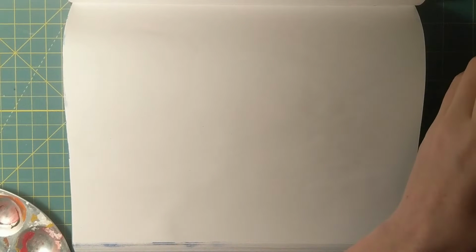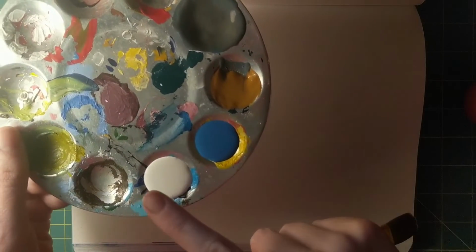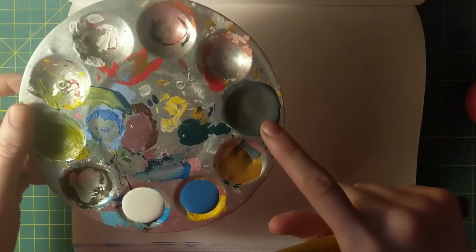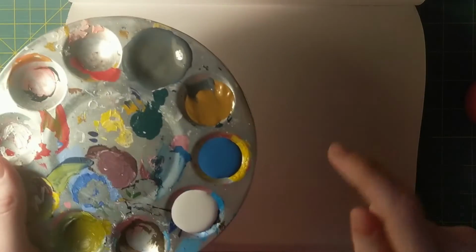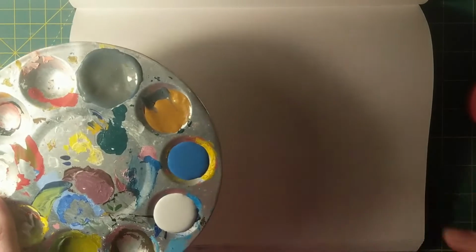Today we are going to be starting a two-part project. For the first part, we're going to be making a snowy background. I have white paint, blue, brown, and green, but we're going to be starting with white and blue.